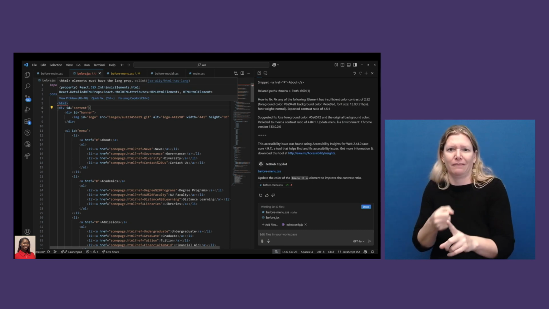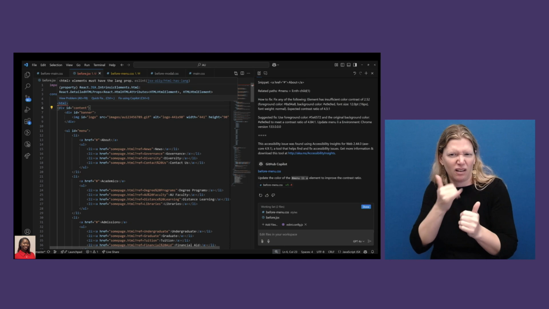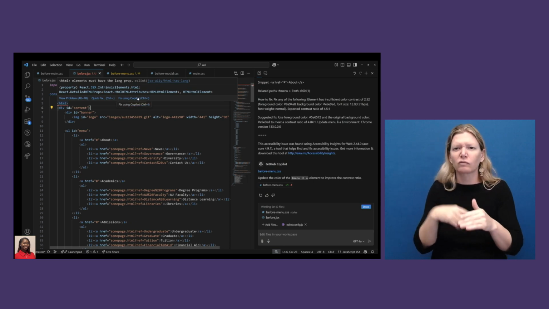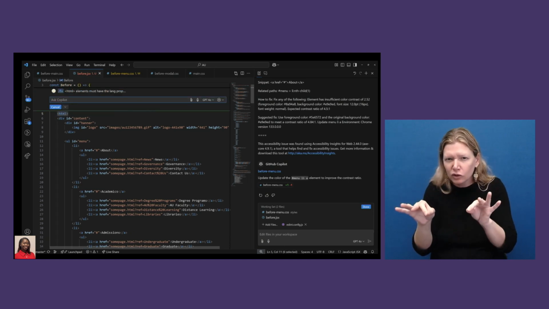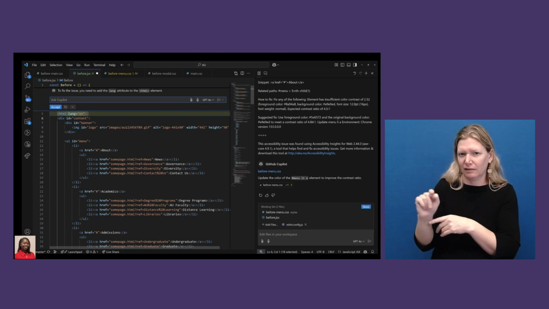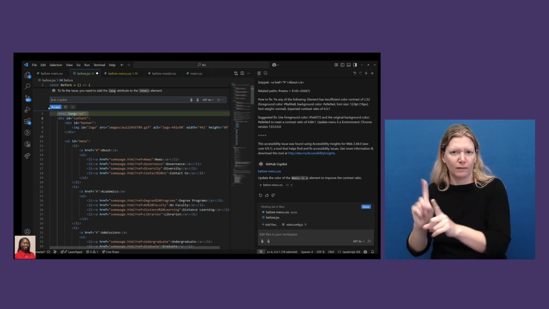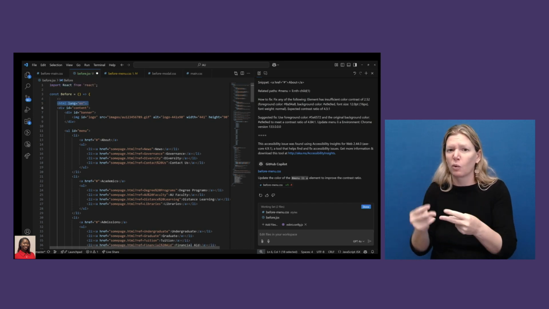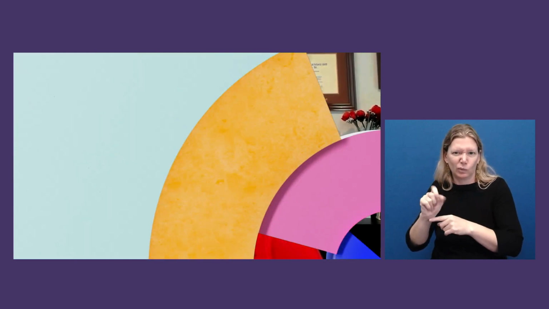And so it looks like I'll need to add a language attribute on my HTML tag. So I'm going to fix it using Copilot. And just like that, Copilot provides a quick code suggestion, and I'm going to accept it. Voila, the error is resolved. So both of these examples represent ways that you can combine the power of GitHub Copilot with our existing developer testing tools to engineer more accessible code even easier than before. Thanks again, and back to you, Amanda.